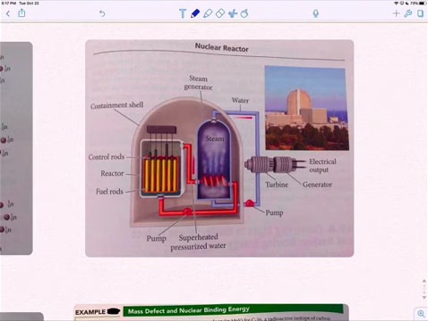Typically in the United States, we have water as the medium in here. You can use heavy water. Light water has protons; heavy water has deuterium, so heavy hydrogen instead of light hydrogen, also called protium. No one calls it protium except for weird eccentric chemistry people like myself. So that's another way you can make a nuclear power plant. You can also use liquid sodium, which is another way you could do it.